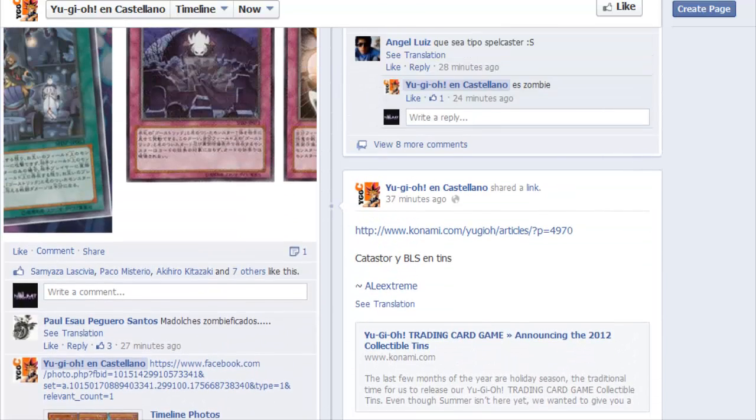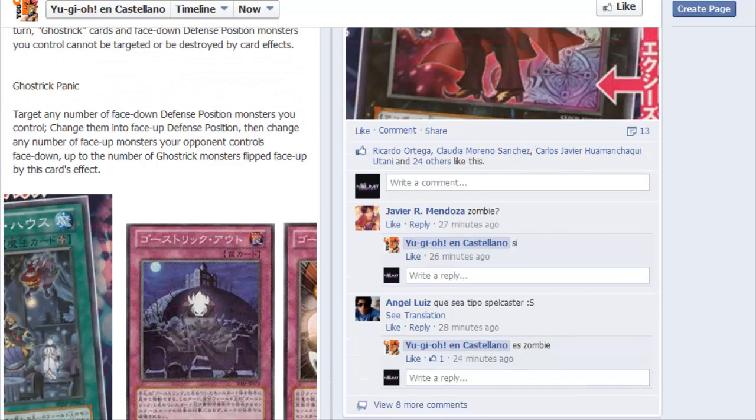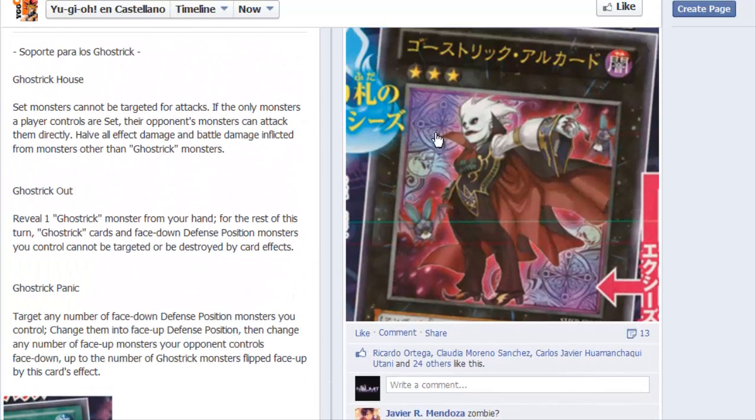Let's see here. These are the spells and traps. Then they have an XYZ. Alright. Ghostrick House. Set monsters cannot be targeted for an attack. Okay. If the only monsters your player controls are set, their monsters can attack them directly. Have all effect damage and battle damage inflicted from monsters other than Ghostrick monsters. Alright, that seems pretty cool for an archetype-based effect.